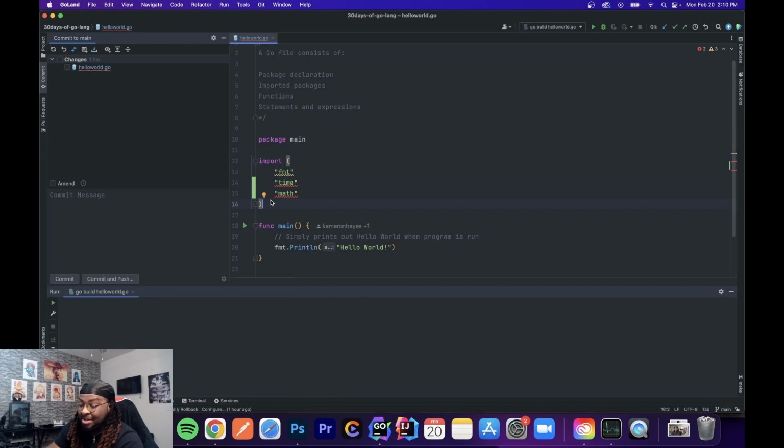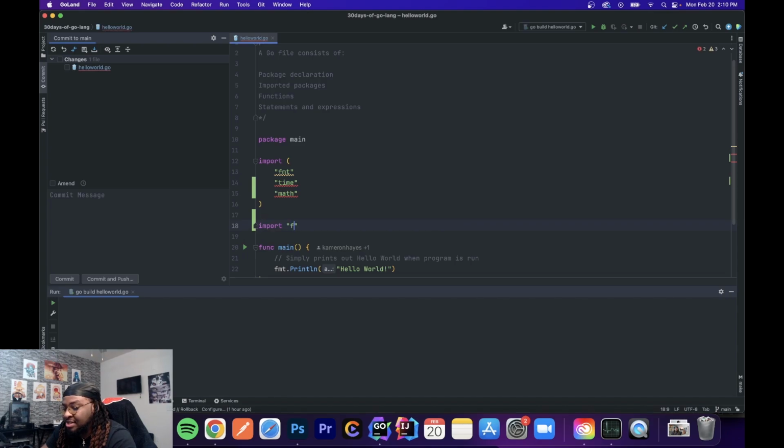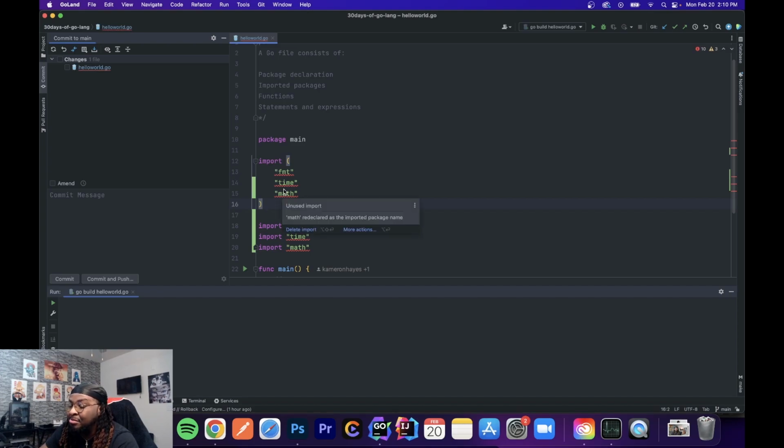However, the second method that you can use is the multi-line import statements. So, for example, instead of having everything inside the parentheses above, you can literally just do it as this: import fmt, import time, and import math as you see fit. So you can either do the multi-line method or you can just do it in the factored import statement method, which is the method that I prefer. But at the end of the day, it's all up to you in preference as far as import statements go.